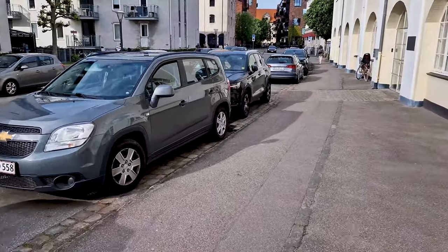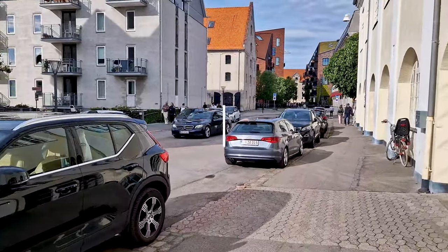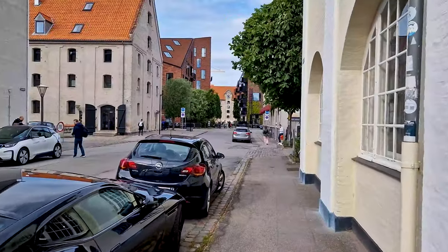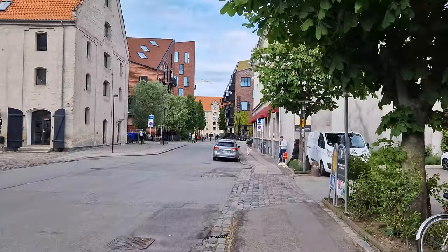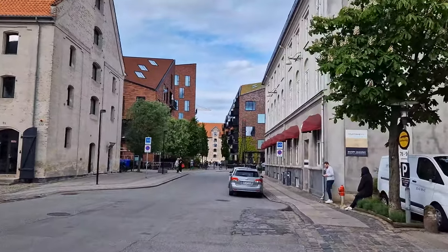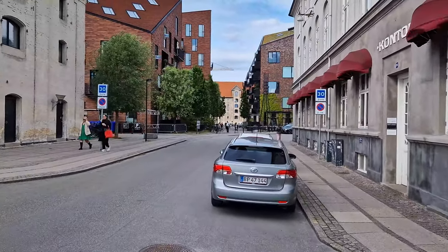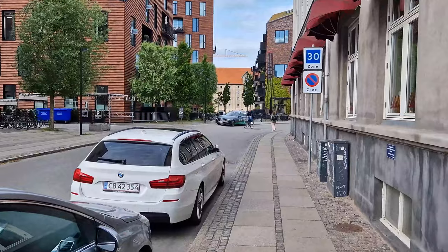We're getting to one of my favorite projects, you can see down there coming out of the corner. It's Krøyers Plads, also designed by COBE. Really cool, inspired by local architecture. The three buildings are made out of bricks and terracotta, and there are green roofs, and they look like warehouses but also like local architecture. I think it's really awesome how it looks from the outside. Some of the apartment layouts are not so cool, but you can check that online on websites like ArchDaily. You can also find floor plans, but let's check how it looks from outside.